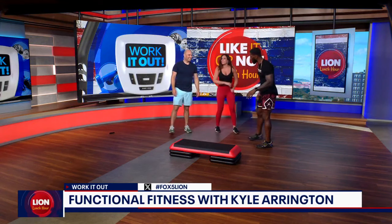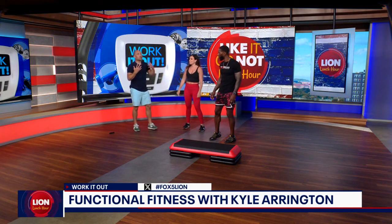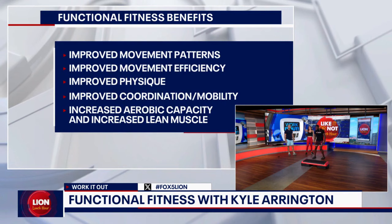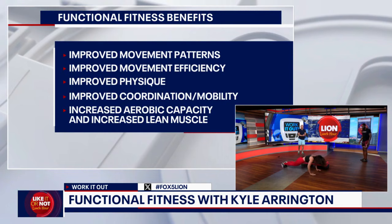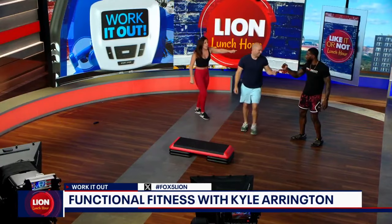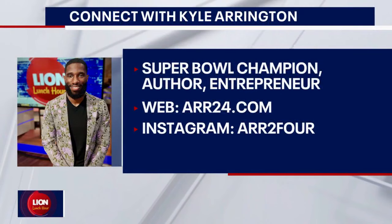Anything I do linear, I like to do lateral as well — for a complete, balanced workout. This is not about getting jacked; it's about overall health and fitness. Studies have shown that burpees burn 50% more calories than conventional strength training, so we're talking lean muscle. Let's do lateral burpees. Follow Kyle for great inspiration — it doesn't get better than training with a Super Bowl champion. I have earned my bowl of pasta!